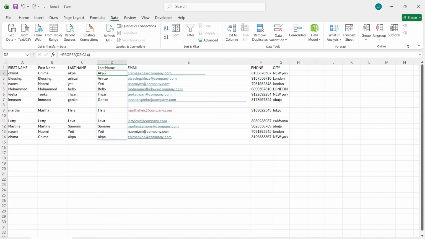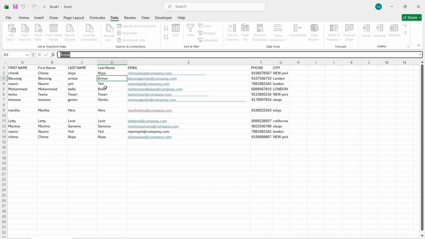So what to do is to copy all of this, Control C, and Control V, and you come down here and then paste as values. You get that? So if you check this now, it's no longer giving you that formula anymore. It's the name that it is giving you.